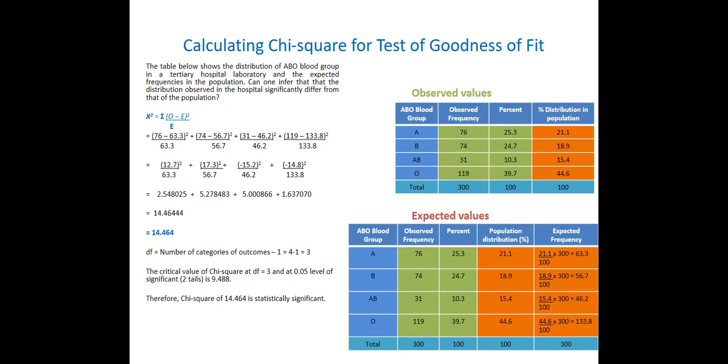And you now do your own study. You have your sample size, 300. And when you do it, you calculate A to be 76 of them, which constitutes your own 25.3%. B, 74 of them out of 300, which constitutes 24.7%. AB is 31 of the 300, which constitutes 10.3%. And O is 119, which constitutes 39.7%. You will see your own percentage and their own, the theoretical one. It's not exactly the same.